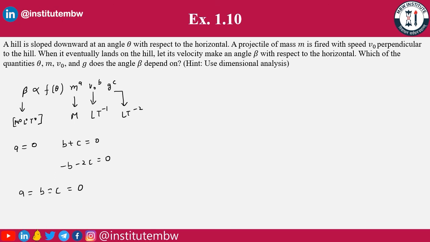You don't have to do this calculation—you can solve it directly by using common sense. But it suggests that beta depends on some function of theta. It can be tan theta or it can be tan(1 + theta) upon theta squared, like this. The correct formula we can find using kinematics, but for questions like this we should use dimensional analysis. That is the solution of this question.